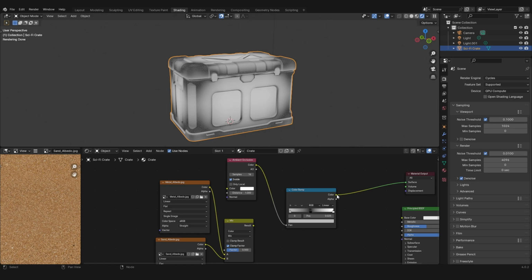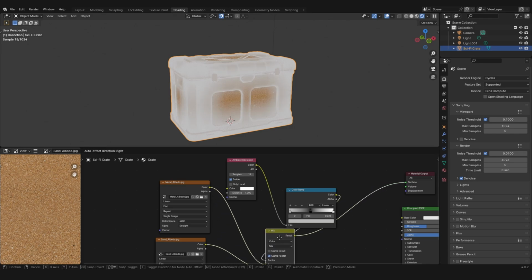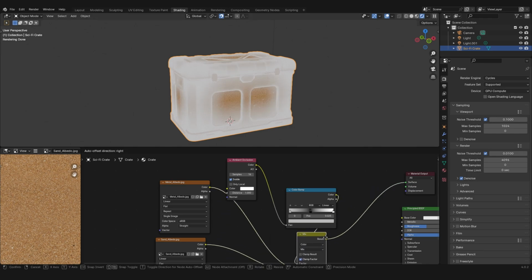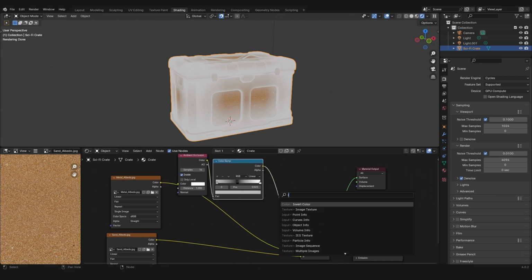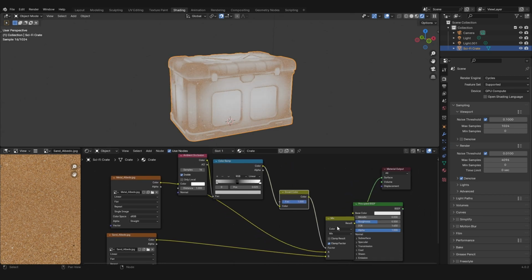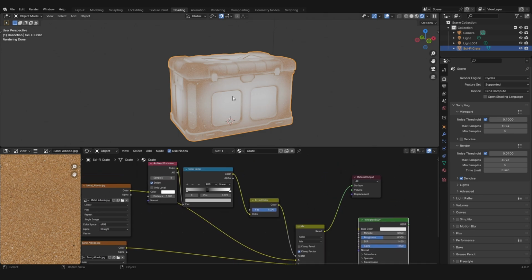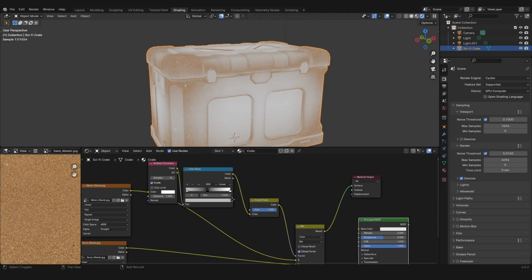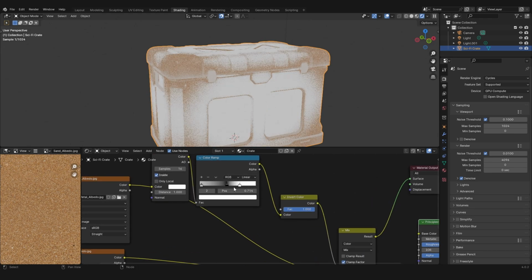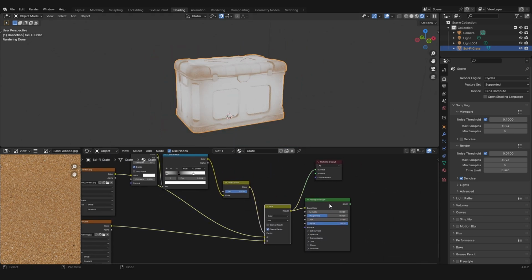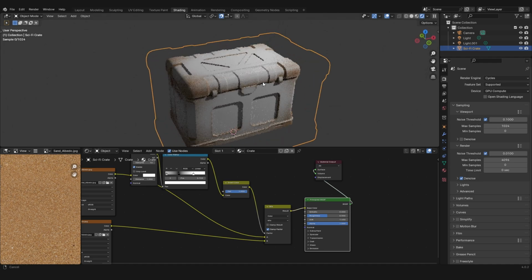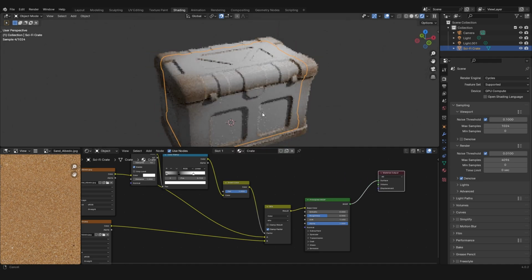And the next step is to connect this color output with this upper input right here. Let's preview it, and you can see it's wrong because it's inverted, and we can simply fix that by grabbing an invert node, or you could just change colors. And now we see we have our dust at the edges. Now we can experiment a bit with the values right here. And I think this actually looks very good. Now let's plug this into the base color of the Principled BSDF, preview it, and it looks like this.